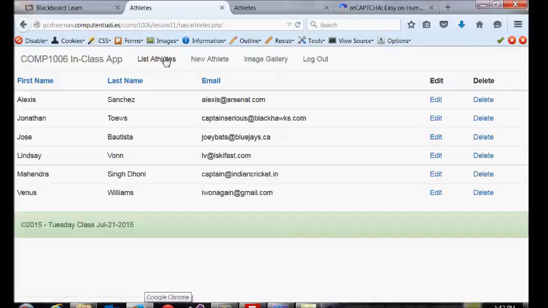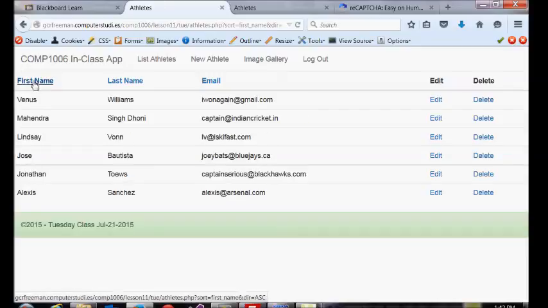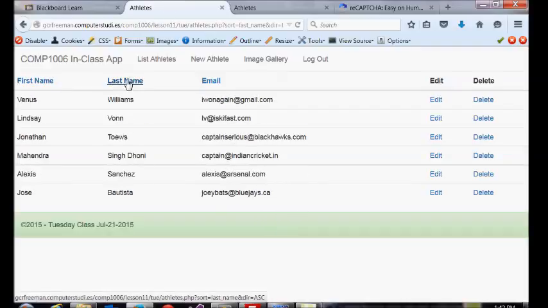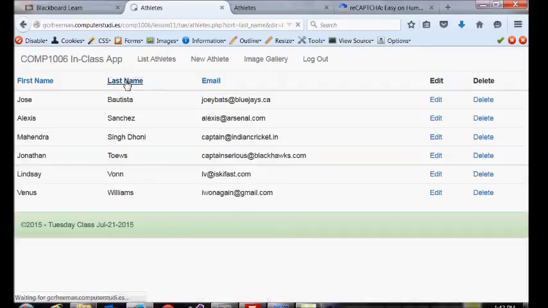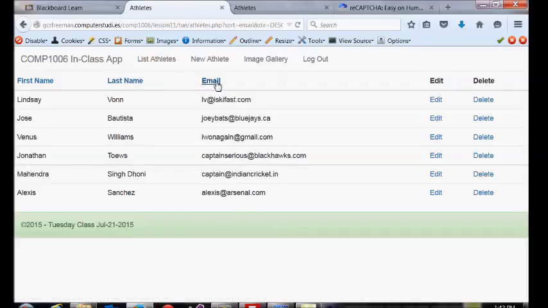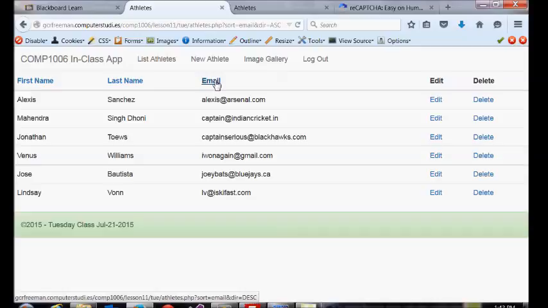If I click on list, we get ascending A to Z by first name. If I click first name, we get Z to A. So I can jump back and forth now, up and down on any column.